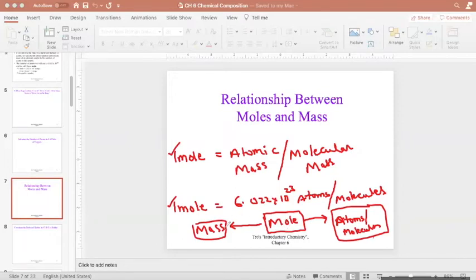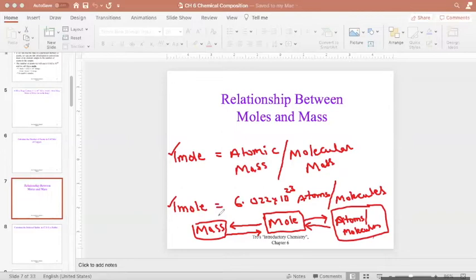Convert moles into grams, or mass, or atoms and molecules, right? Or if I have a mass, I can convert that into moles using the same relation. And if I have atoms, I can convert into moles. So you have to know this pathway: mass, mole, atom or molecule, and they are interconverted. So if you have a mass, you can convert into mole. If you have a mole, you can convert into atom, and vice versa. If you have an atom, moles, mass.